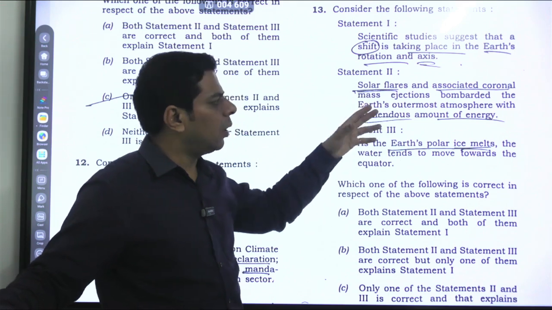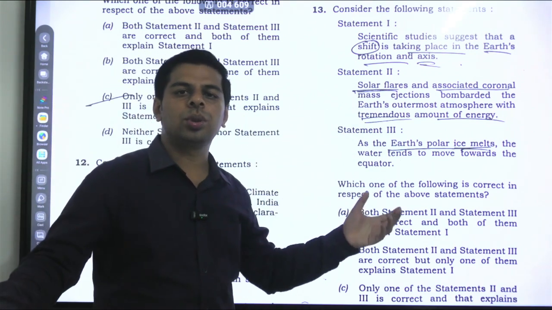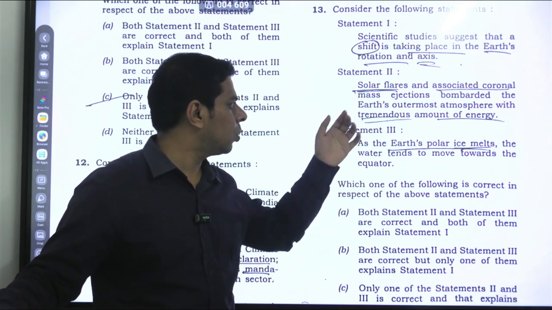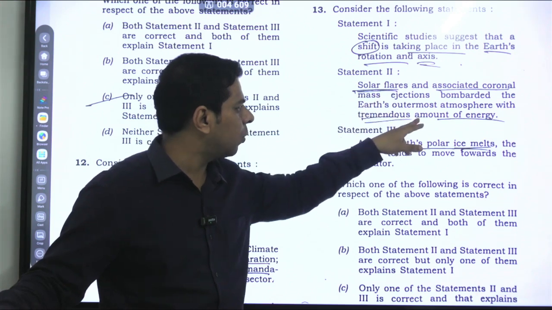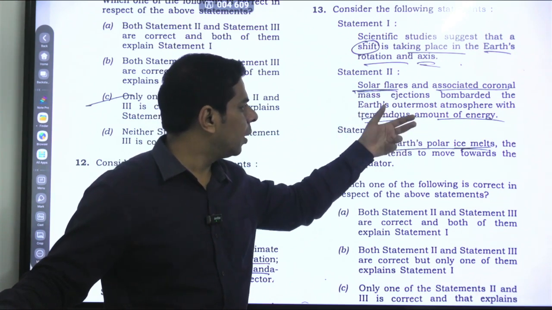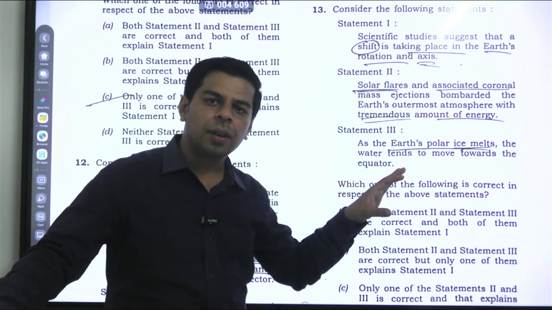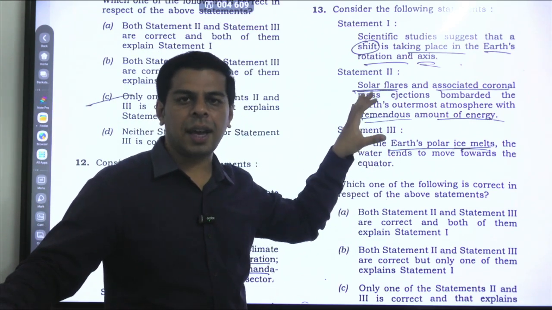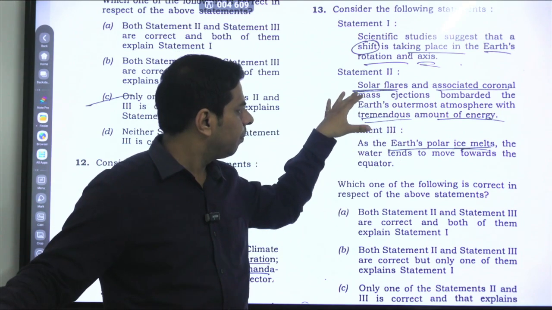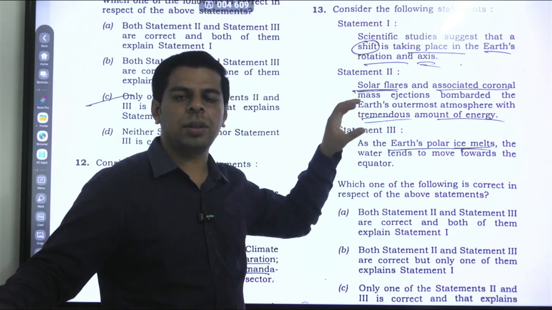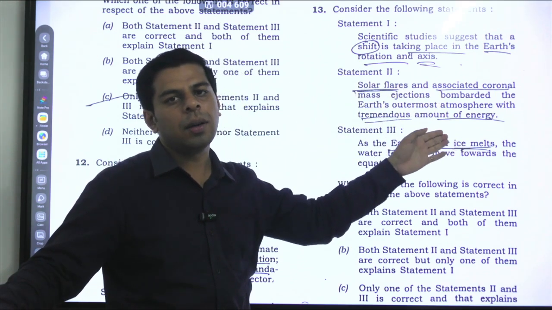Now the second one they had asked in UPSC previously, and also since the Aditya L1 mission is dedicated to studying the corona and coronal mass ejection, this is on expected lines. Solar flares and coronal mass ejections bombard Earth's outermost atmosphere with a tremendous amount of energy. So this is correct. We have specific payloads like the Plasma Analyser Package for Aditya, which is called PAPA, or ASPEX, which are linked to the coronal mass ejection. So we can say the second statement is correct. The magnetometer is also another instrument which is specifically studying the impact of these charged particles on our ionosphere or outer atmosphere.